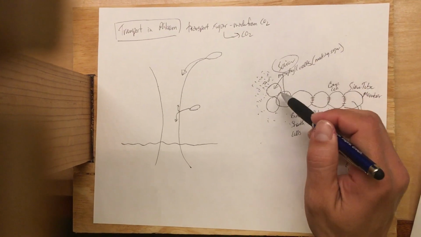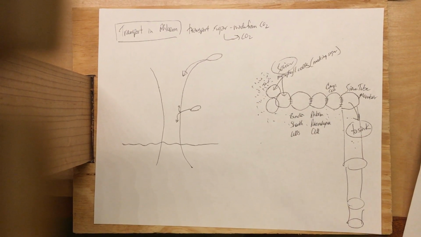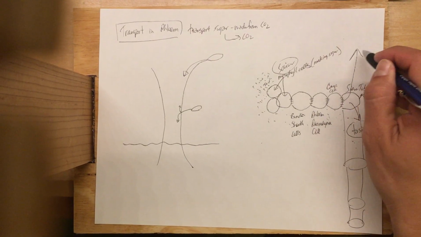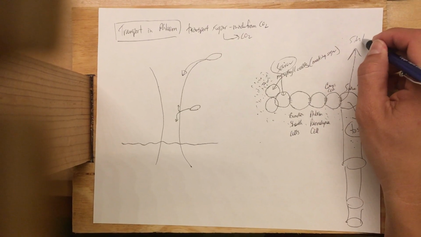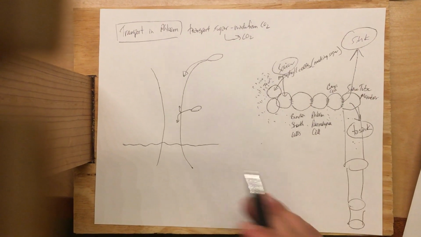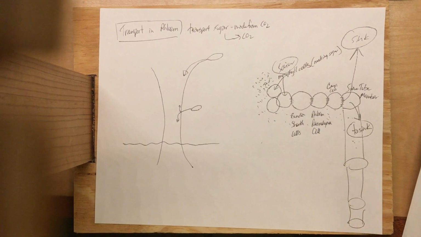So again, we have mesophyll cells, which are the source, and sieve tube members, which are going to transport the sugars to the sink. In this picture they're going down, but they could just as easily go up if we had another sink that was above the level of this source. And again, it's going to be a self-correcting process because the areas that need sugar are going to change over time.